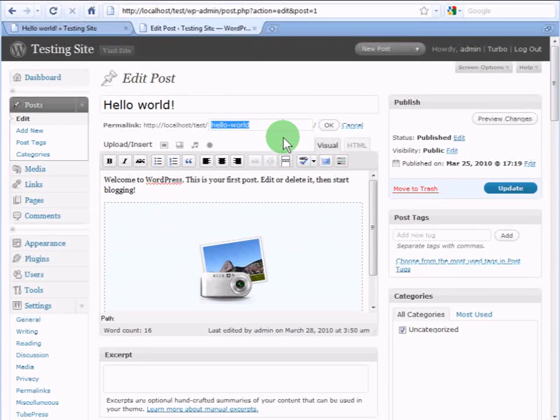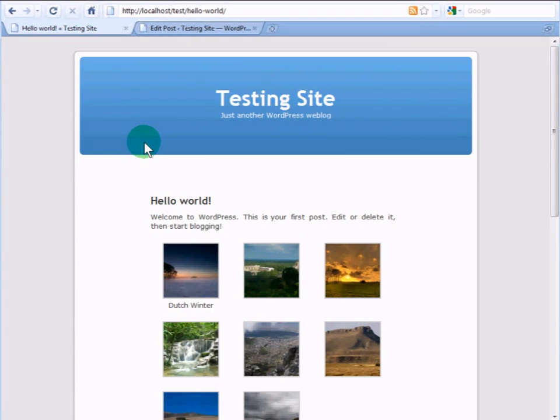So let's say I want to rename this to be more descriptive, and I'll just call it photo gallery, just because that's what's on here. I'm going to click OK, and it's going to change that URL. Now it's not saved until I click update over here. So I'm going to update that, and then when I go back to the post we were looking at and refresh, you'll see that it now says photo gallery, and the title is still "Hello World." So that allows you to customize the URL to contain what you want, those keywords you're striving for, even if it's different from the title.